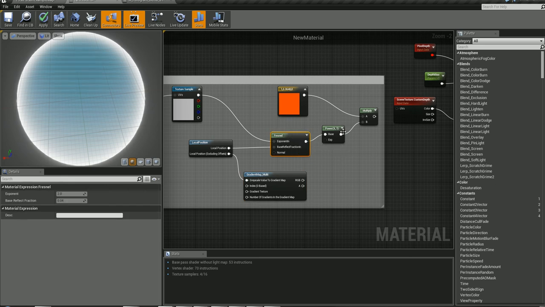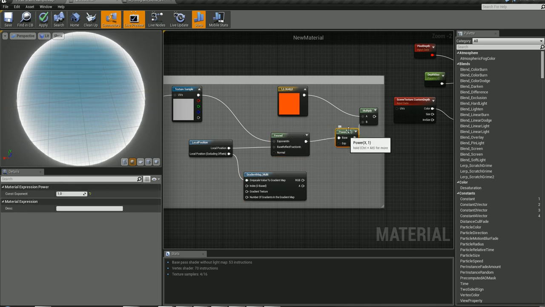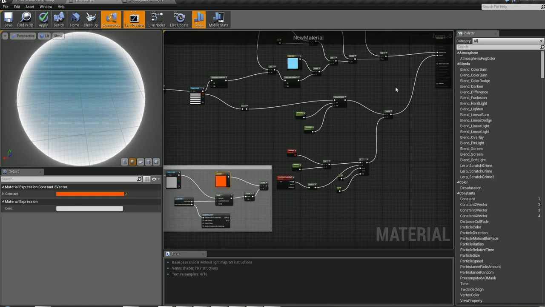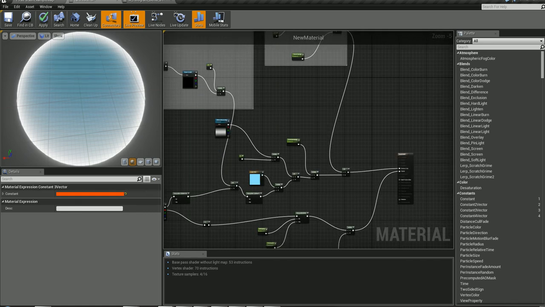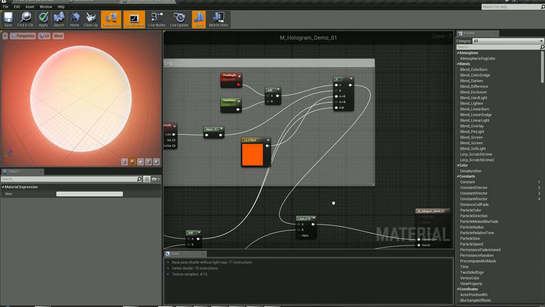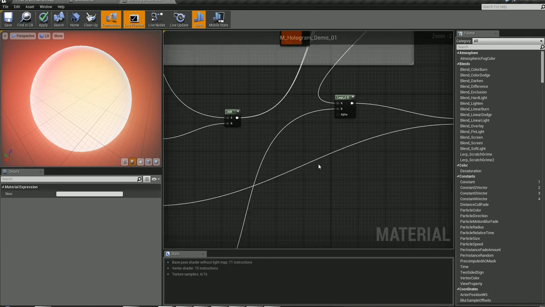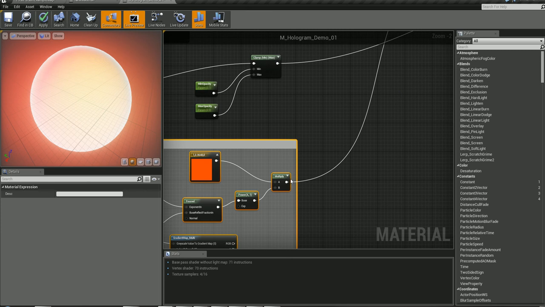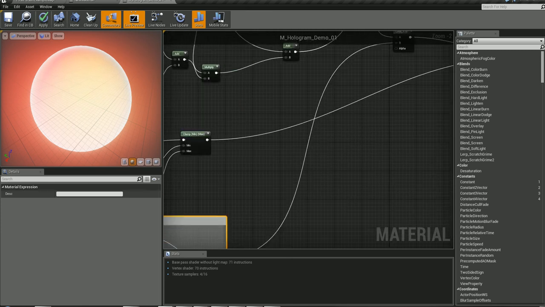Now we got our Fresnel index. Now what I did going out of the Fresnel index, I put a base. I created that base. I set it to just 1 on a power of 1. If you go any higher, it gets too bloomy, too strong. I got my orange color, and then I got my multiply. So how do we bring these all together? So what I did is I went in here and I created a linear interpolate node on mine. Let's go to mine real quick. I created a linear interpolate node, and I pulled down my if statement and I plugged it into the A. And then I grabbed my multiply on the end of my power node and I put it into the B.